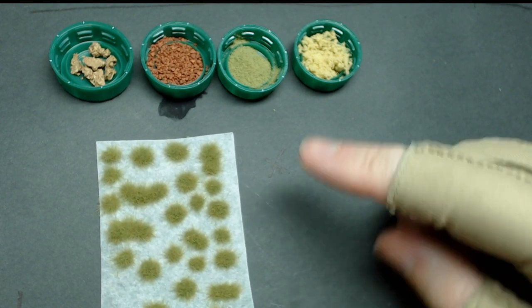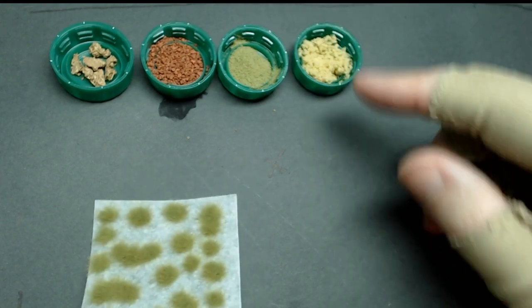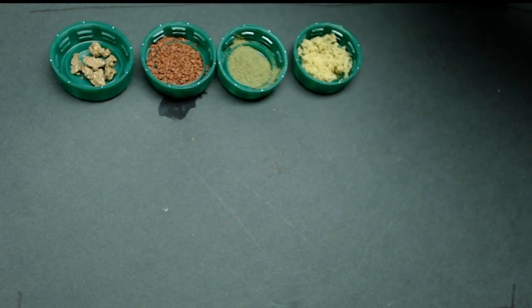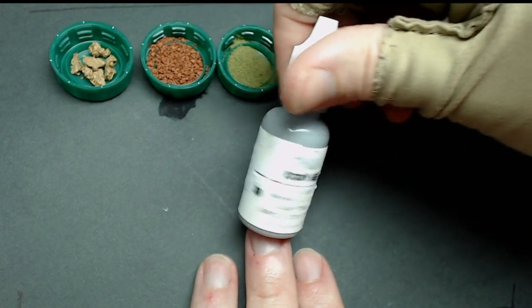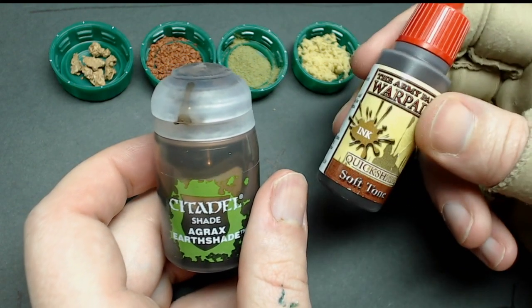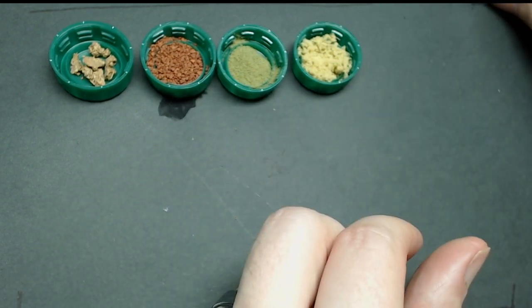I've also got some grass tufts — some yellowish-green static grass tufts. If you don't have these, that's fine. You can use static grass itself. It takes a little bit more time because you have to let that dry, but you can still get a good grassy shrub and undergrowth type of effect. I've got some liquid superglue — I usually use the dollar store stuff, but that's just Loctite. I've also got some Vallejo black surface primer for the base edging. It's a little bit more resilient than regular paint. For the paints, I've got Game Color Earth, Rainy Gray from Reaper — any medium gray is fine — and a dark brown shade, Agrax Earthshade. And then I've got a lighter Quickshade ink; if you don't have that, you can take the darker Earthshade, add some water or Flow-Aid, and thin it out.